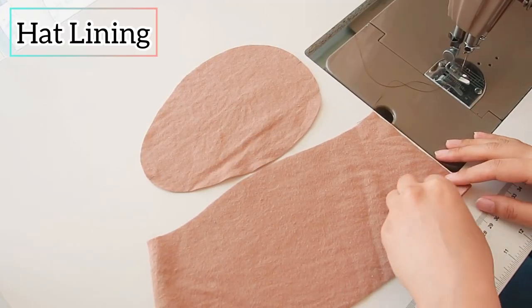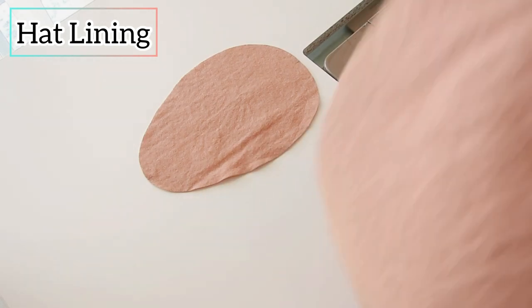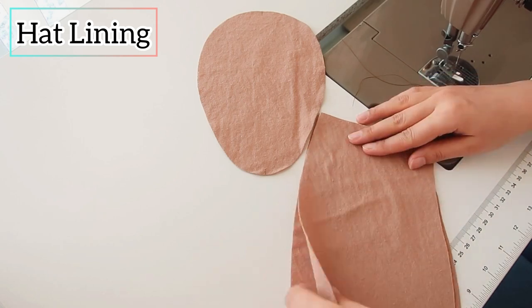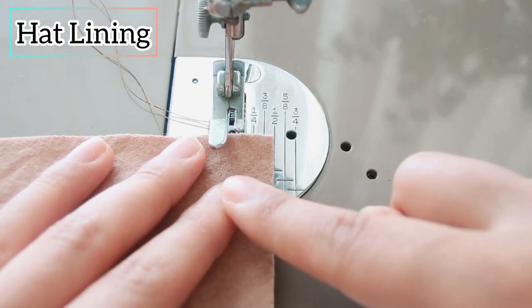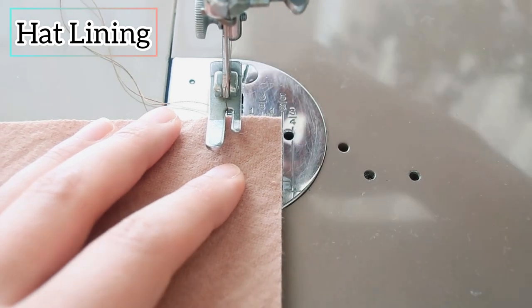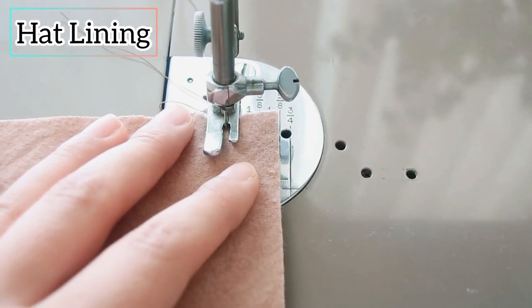The lining is optional, but I decided to add a lining with cotton flannel for warmth and so that the hat stays better on my head. Cut out 1 crown side on fold and 1 crown top. To make the lining slightly smaller, I used 5/8 seam allowance instead of 1/2 inch seam allowance. Looking at the end result, I think I could have used 3/4 seam allowance.